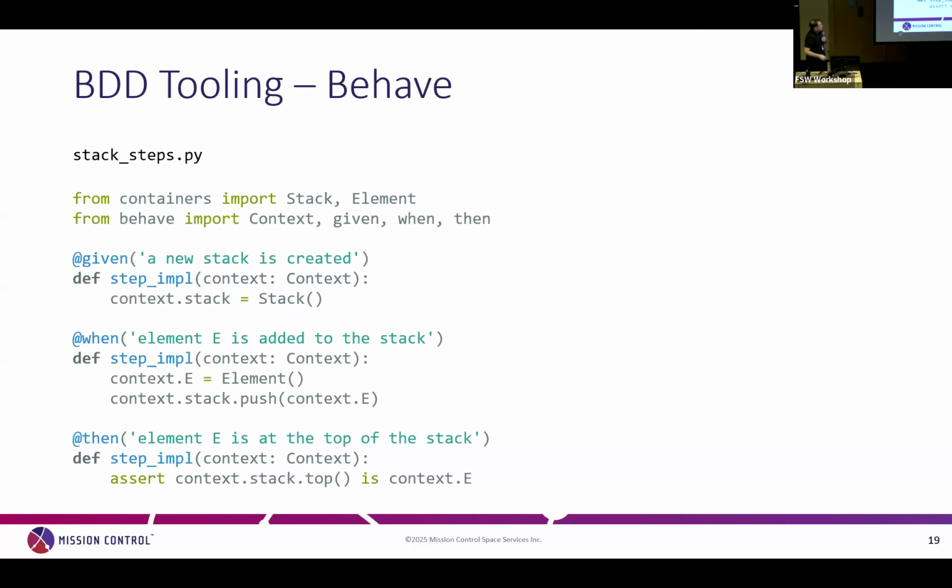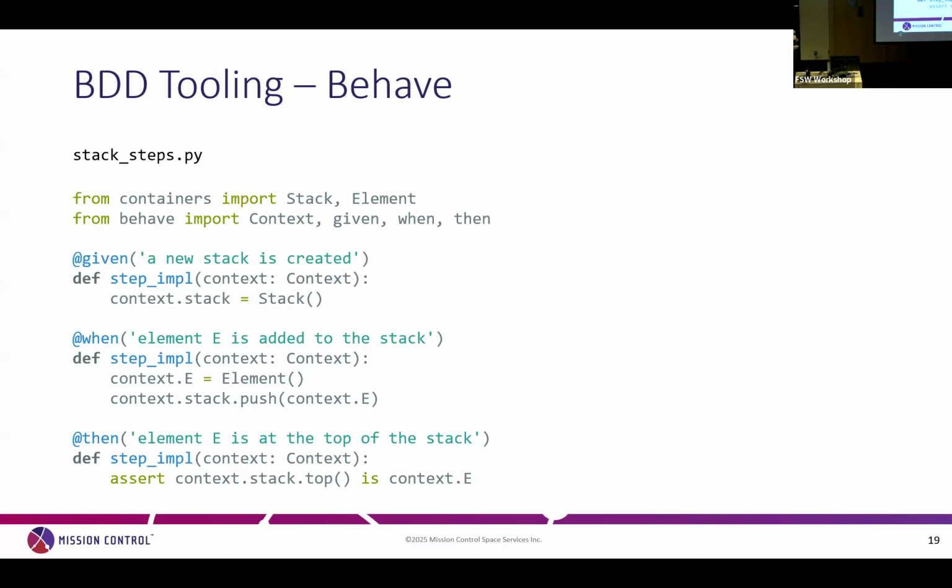And how these steps need to be implemented. So in Python, this is what it looks like. You import behave, and then you have a few annotations to create these steps. So you have @given, @when, and @then. You put the name of the step there. And then you have a function that accepts a context as a parameter. This is your test context. It's carried over from one step to the next, and then it's usually reset at the beginning of the scenario.